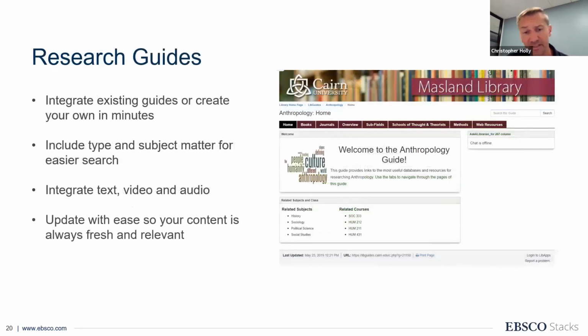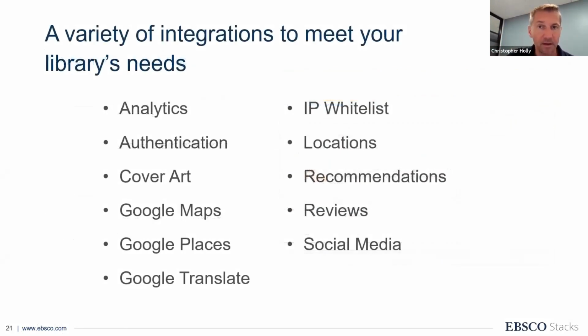The research guides are really nice. So this is a way you can create, for example, they set up here subject guides based on different department needs like anthropology or a different course. You could also be setting up guides for how to use different elements of the library. Sometimes libraries are already doing this kind of thing with a tool like LibGuides. So research guides could either replace LibGuides, or if you want to keep using LibGuides, we can easily integrate your LibGuides pages within the Stacks environment. So just a whole variety of integrations to meet your needs.